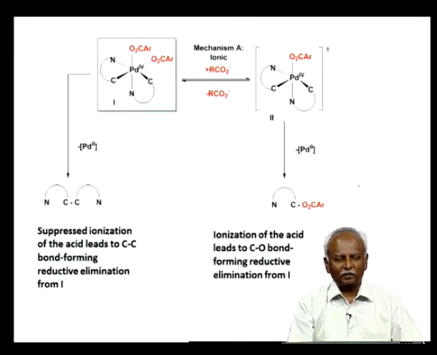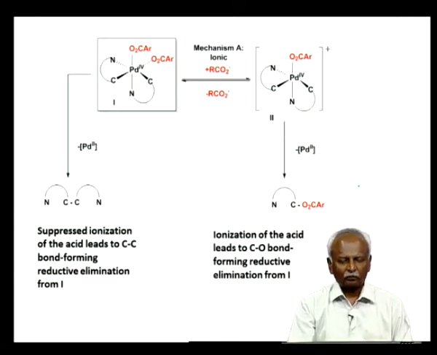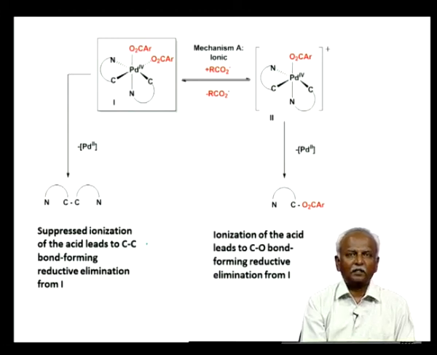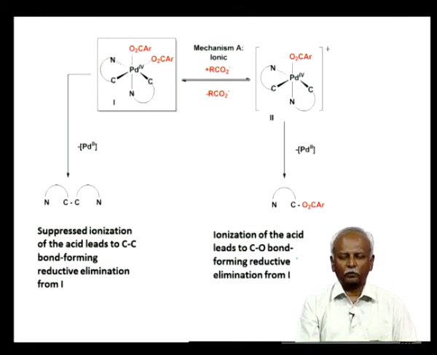In the same year, surprisingly, there was another reaction which was also studied, and we will come to this reaction after summarizing what I have just told you. So, what I have told you just now is that suppressed ionization of the acid leads to CC bond formation and the CC coupled product, and if you have ionization of the acid, it leads to CO coupling of the product.